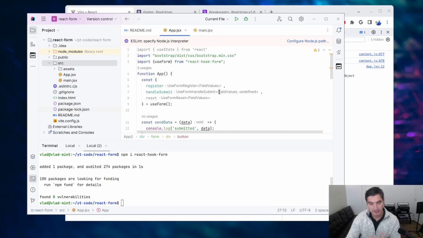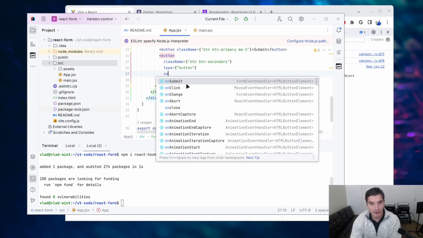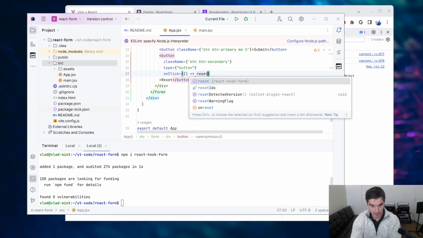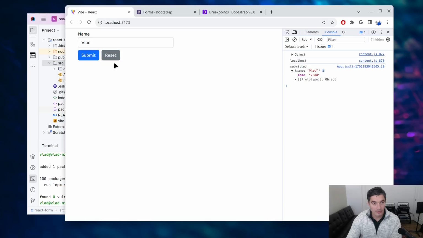It will reset the errors on the form and other stuff, so you need to use that one. So in here we will do onClick, and we just call reset. Let's see. So in here, yeah, we see that it erased our field.